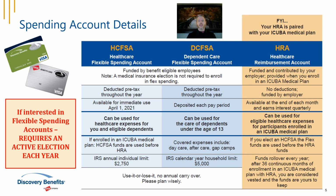And if your dependents are under the age of 13, then you can use these funds to offset their daycare expenses so that you can go to work. The IRS and your employer allow you to set aside up to $5,000 of your paycheck to help offset the cost of your daycare. And whatever you decide to elect, it will be taken out of your paycheck evenly over the course of the year.